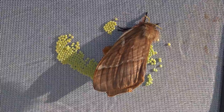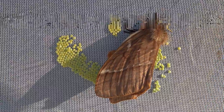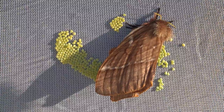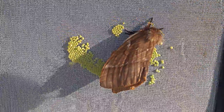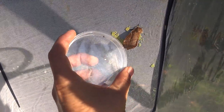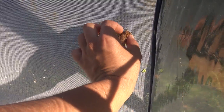Now, one thing that we noticed is that our female has spilled the beans, so to speak. What that means is the female has laid the majority of all her eggs. Now, I wonder if they are fertile and if she has mated. Unfortunately, because I had to work night shifts in a warehouse, I was not here to see it happen. So I don't really know if she's fertile or not. Now, she was in the cage with two males for 2 days, so you expect them to mate. But it's never a guarantee with Saturnid moths. They're peculiar about mating. Sometimes you get some individuals who just refuse to mate.